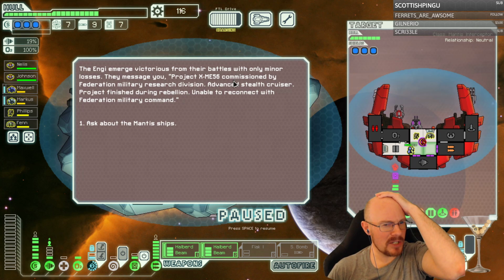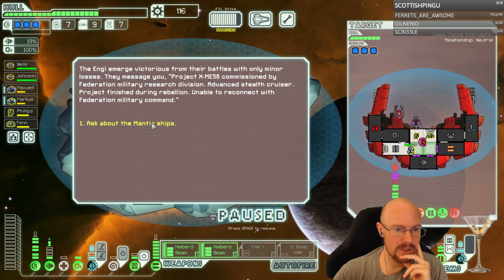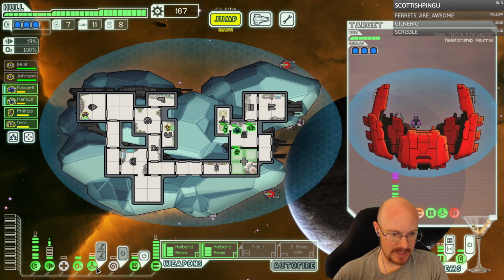The Medjiu. Project XME-56, commissioned by Federation Military Research Division. Advanced Stealth Cruiser. Ask about Mantis ships. Transmit coordinates. Yes. Full heal, titanium system casing, 51 scrap. That's a reward right there, boys. That's a juicy reward. Definitely worth the dive.